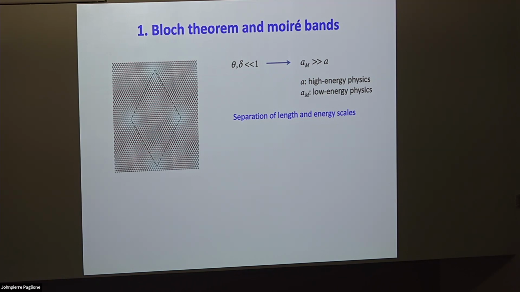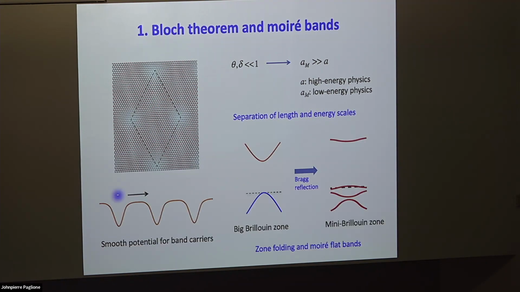So to a very good approximation, because of this large separation of length scale, you can almost forget about the original lattice. You can forget about these tiny dots in this pattern here. Forget about the high energy physics and just look at the low energy. What you can do is basically treat it as an electron with a certain mass given by the band mass of the original lattice, moving in a smooth periodic structure defined by the Moiré pattern. In this sense, it's approximately periodic. Then Bloch's theorem still holds.